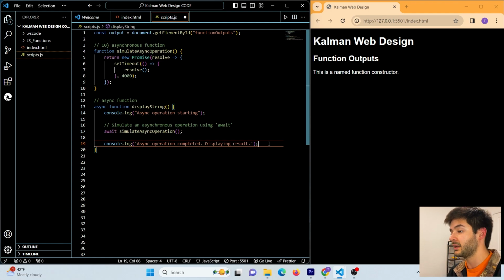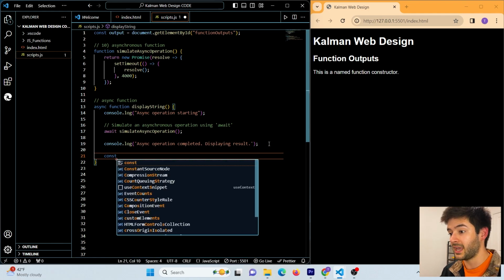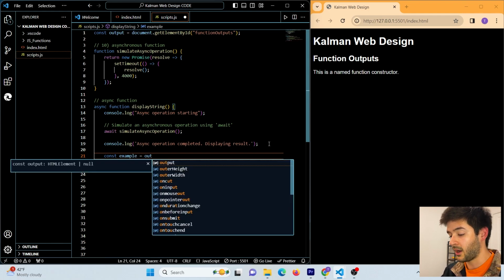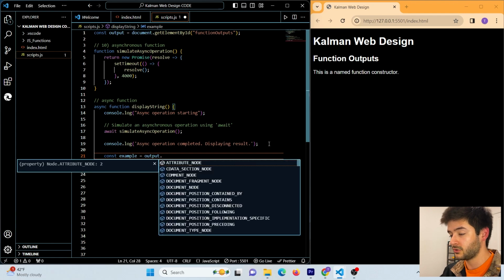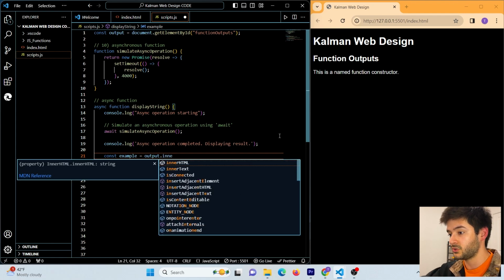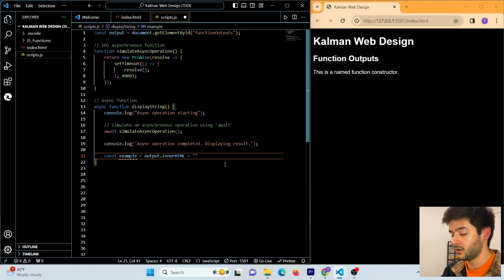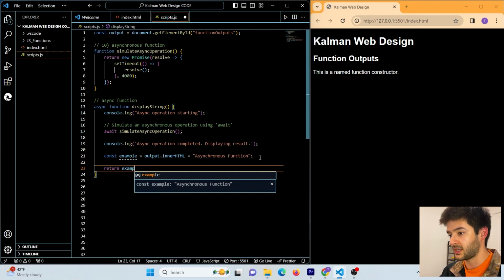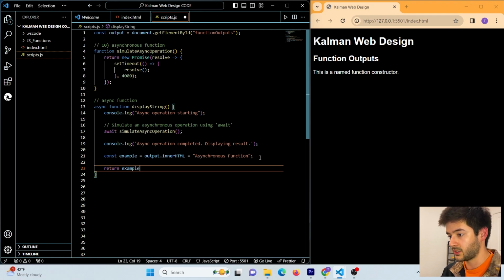Again, this is going to make a lot more sense once we actually see this at work in our console. Now we want to create a new constant variable called example, and we're going to make this equal to our output variable to display this on our page using inner HTML equals asynchronous function. And we want to return our example variable that we just created.